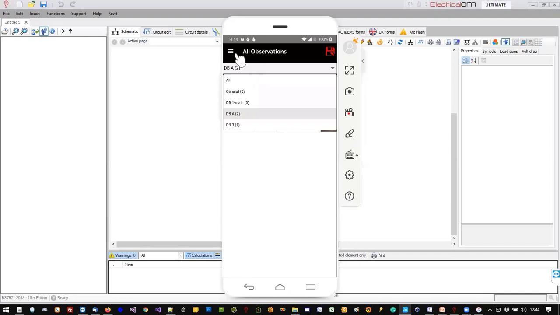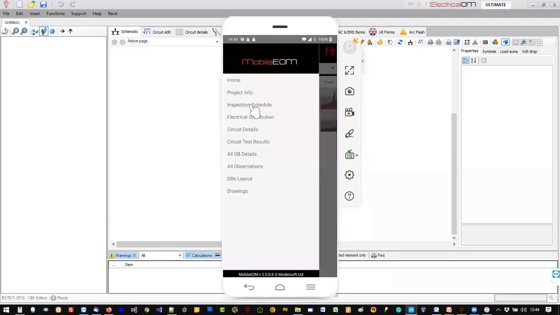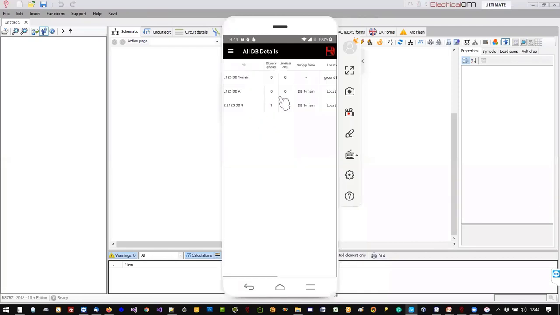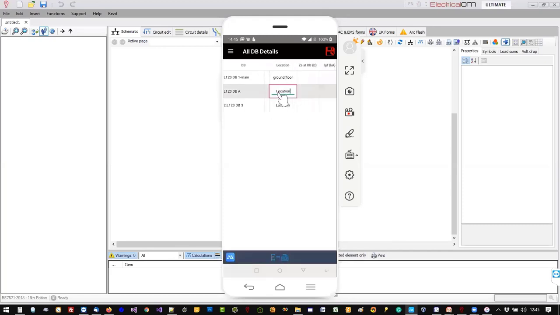So that's one thing that would be, of course, useful. And the other thing is that you can list all panels. This is a new screen as well, where you can list all panels just to have an idea of what's going on and where each panel is coming from. And you can go here and quickly tap the location, do your ZS test. So you don't have to go to the actual testing page to do your ZS test for this panel. You can quickly navigate to the screen that lists all distribution boards to do your testing.